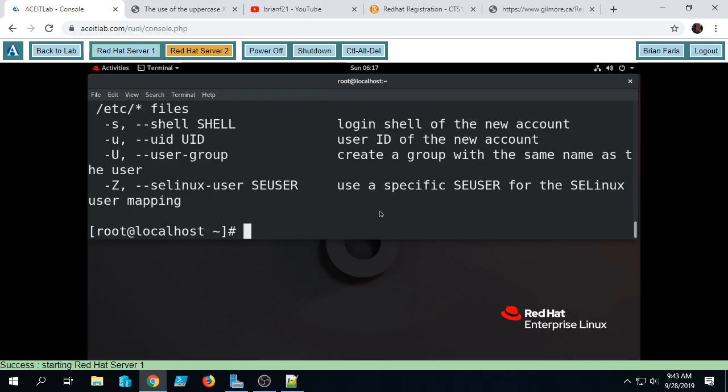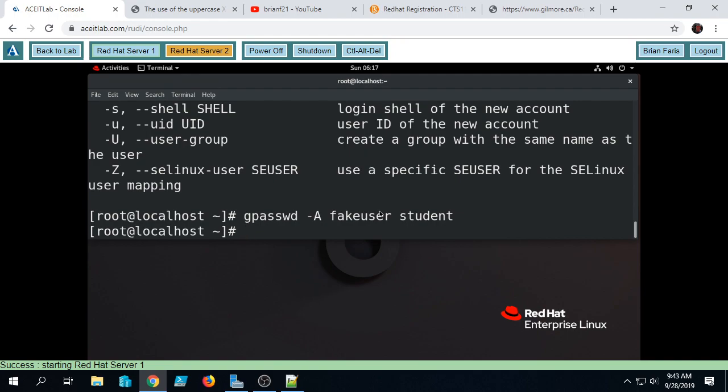No, it doesn't work. Okay. What does this command do? gpasswd. Now, fakeuser is the administrator for the student group.